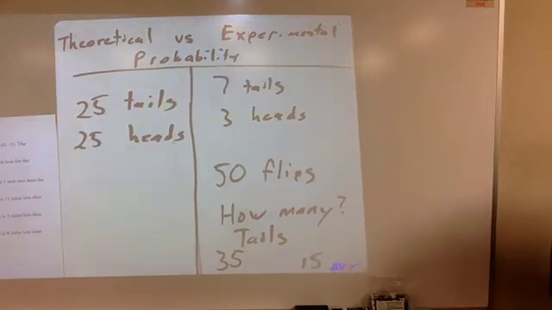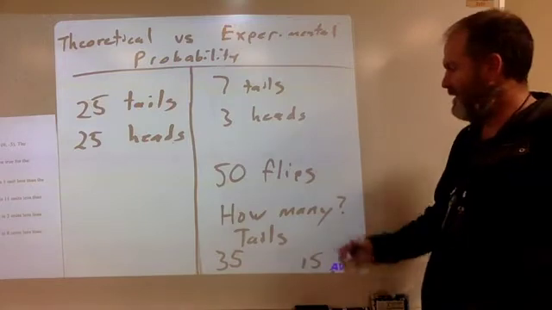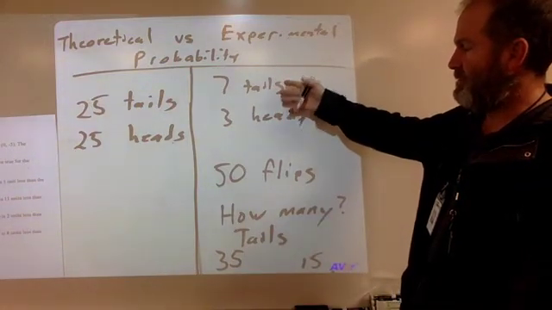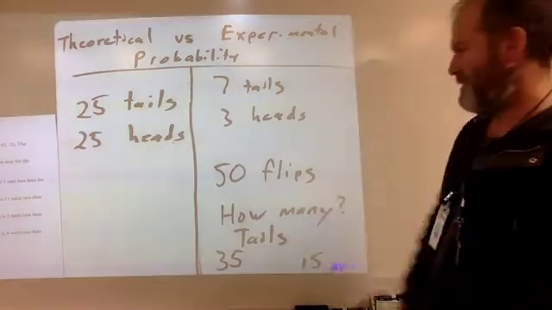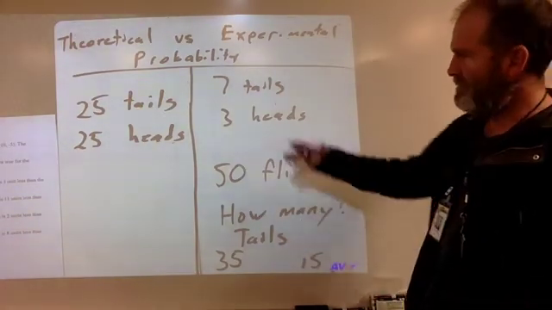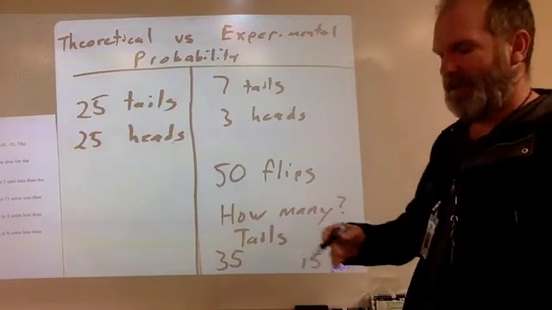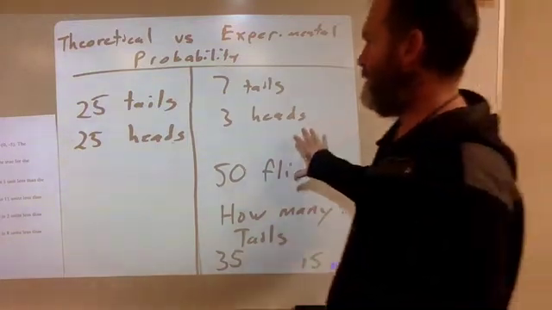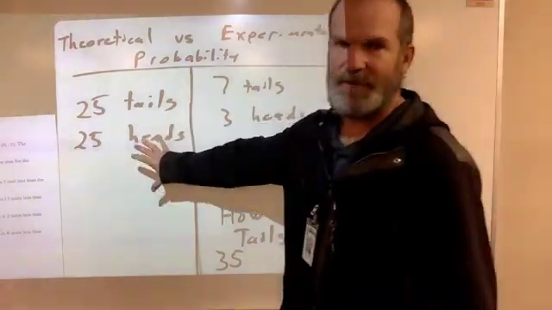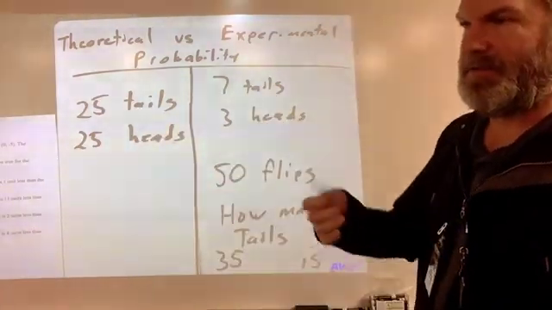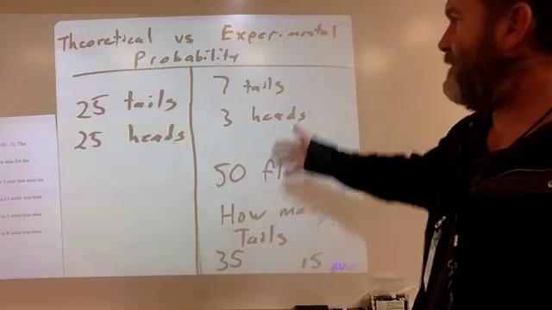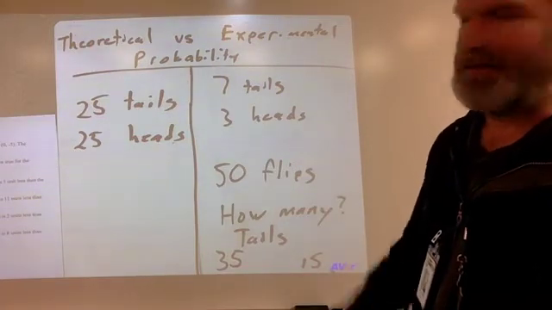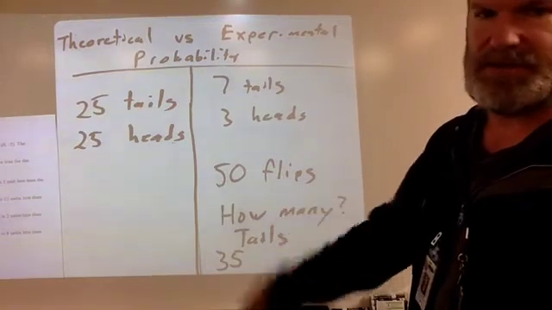That's a total of 50 flips, and that's what we can expect if this pattern holds true over the next 50 flips. Now, it most likely won't, because how things usually work with probability is the more you do things, the more the experiment matches the theoretical. I could flip a coin 3 times and they all come up heads. My experimental probability would be 100% heads. That's never going to hold true. Eventually, a tails is going to come up.